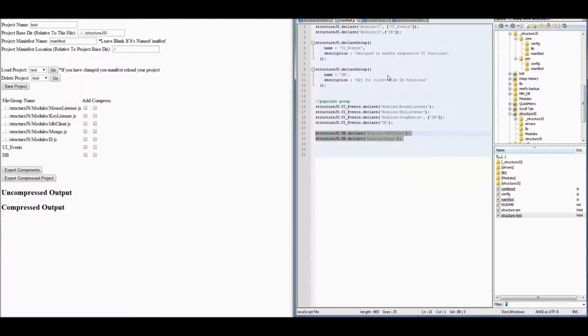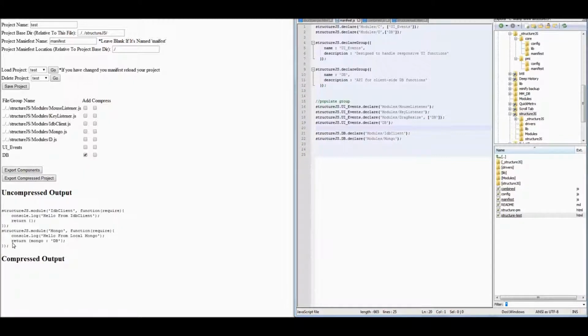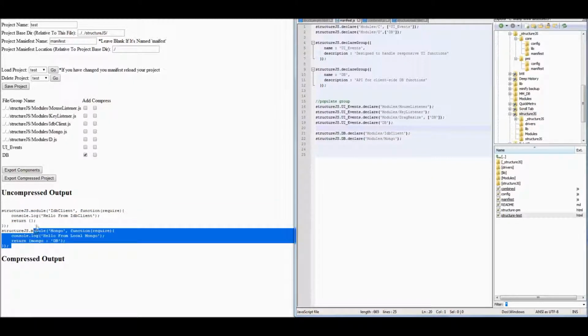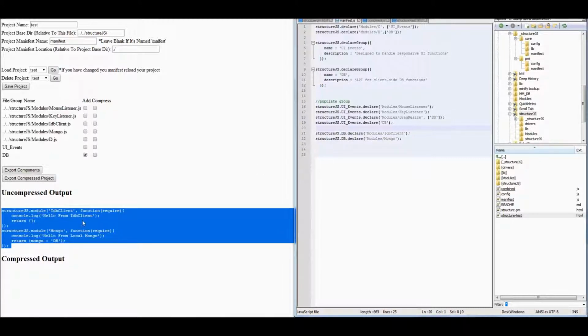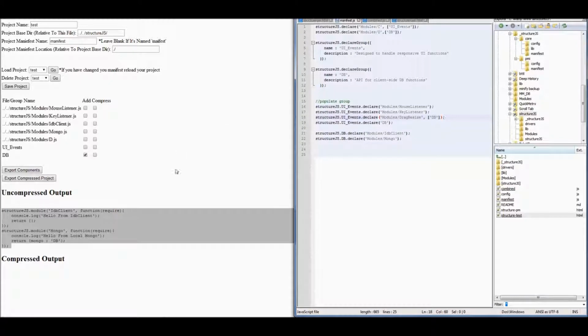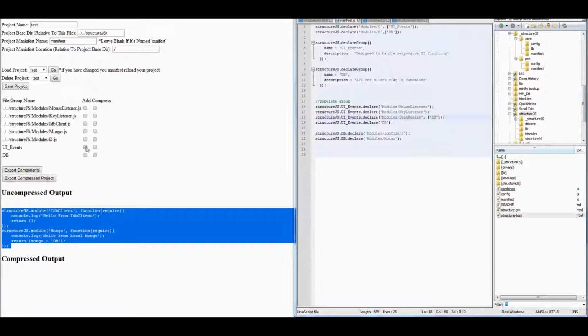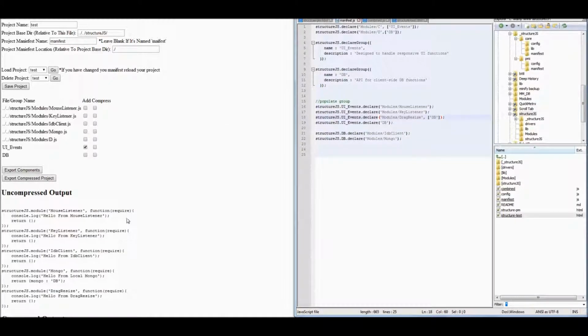Well, okay, but I know the DB grouping is going to use these two files, and I'm pretty set that this is what it's going to contain. Well, what you can do here in the project manager interface is get the contents of both files actually output. Actually, a better example would be, let's look at the UI events. Okay.